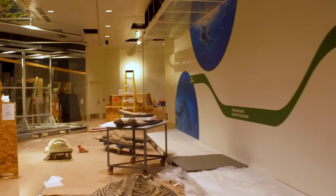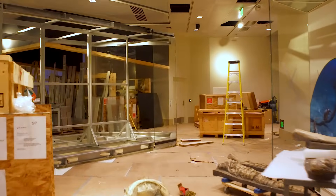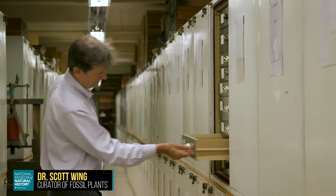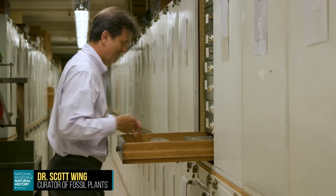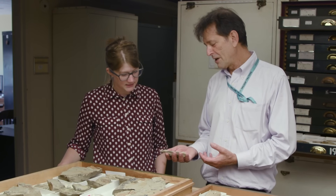So the science that's going through this hall is the latest science, and it's got this future cast, which is quite amazing. On the topic of both discoveries in paleontology as well as looking to the fossil record to better understand current climate change events, we went to interview the curator of fossil plants, Dr. Scott Wing. Like Kirk, he's a paleobotanist, but his research is focused on something called the Paleocene-Eocene Thermal Maximum, or the PETM for short.